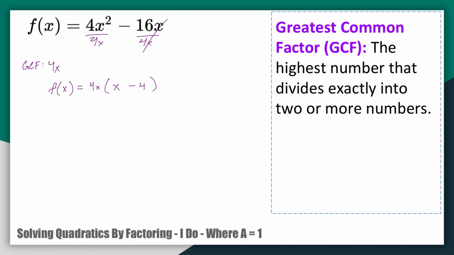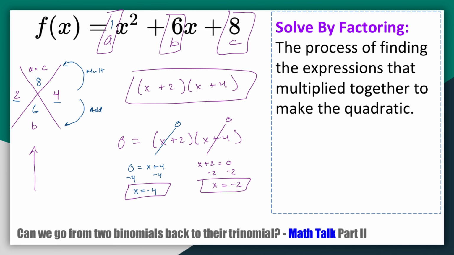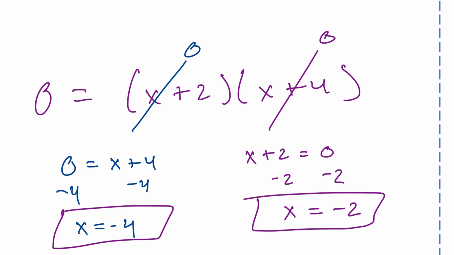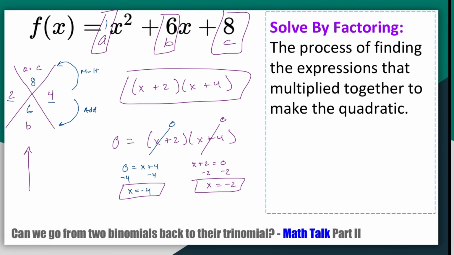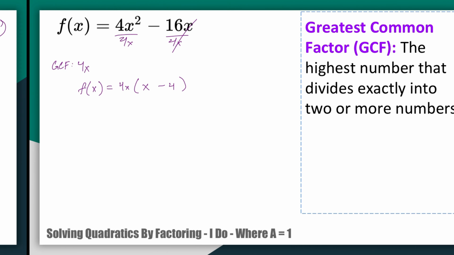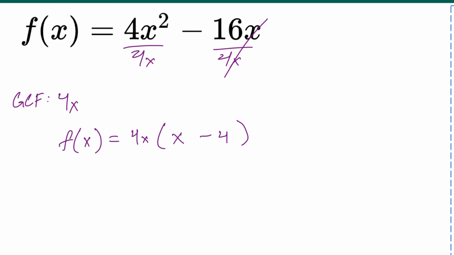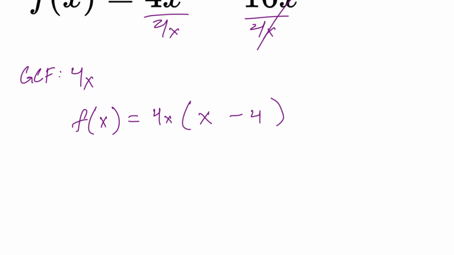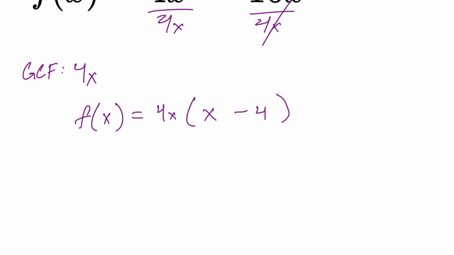Now, let's jump back just really quickly here. When you factored this quadratic, we ended up with x's that were not squared or anything like that, right? Just a binomial with x and a binomial with x, and we're easily able to set it equal to 0 and find out what x is equal to. Well, if we could do that by simpler methods, why not? Look at here. We have 4x, right, which is a factor. And we have x minus 4, so set it equal to 0.